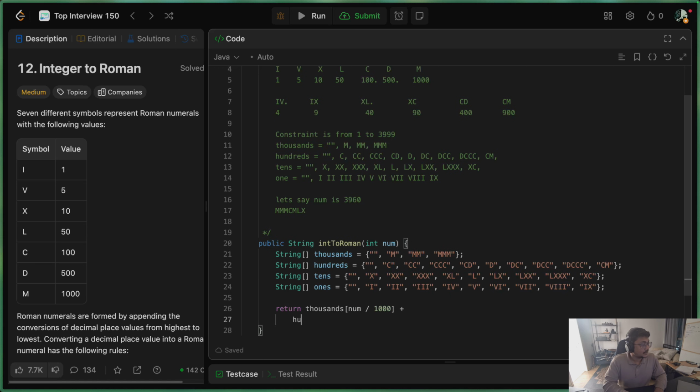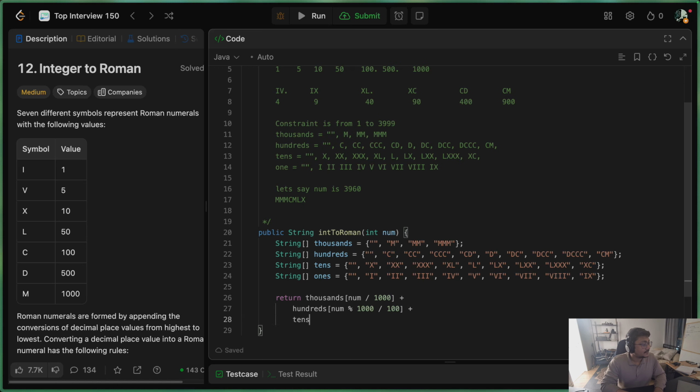Plus, we can go to the hundreds array, and here first we need to extract 960 and then extract 9. So let's extract 960. If we do a mod with 1000, we will get 960, and then we have to divide this by 100. So we will get 9.